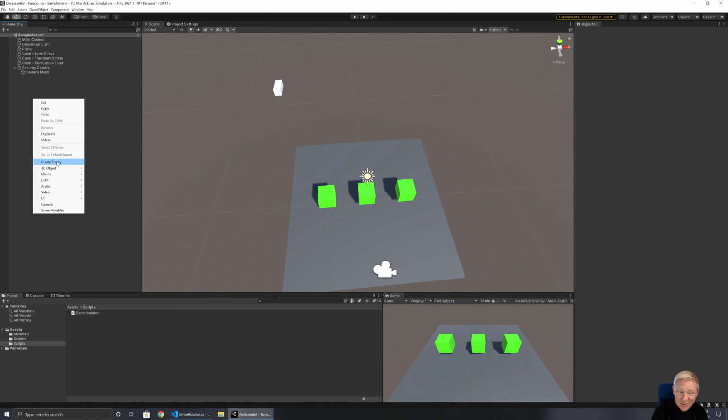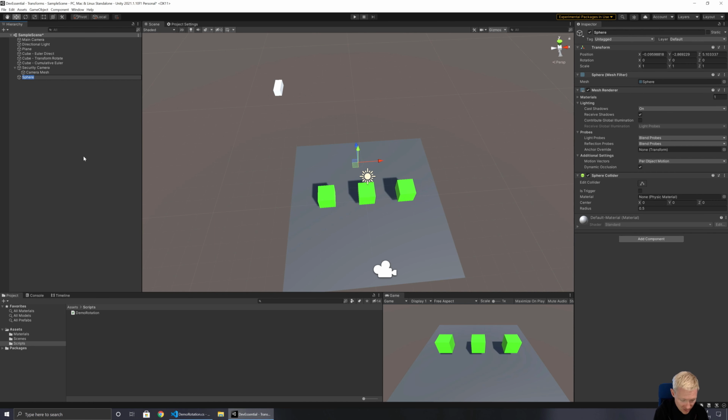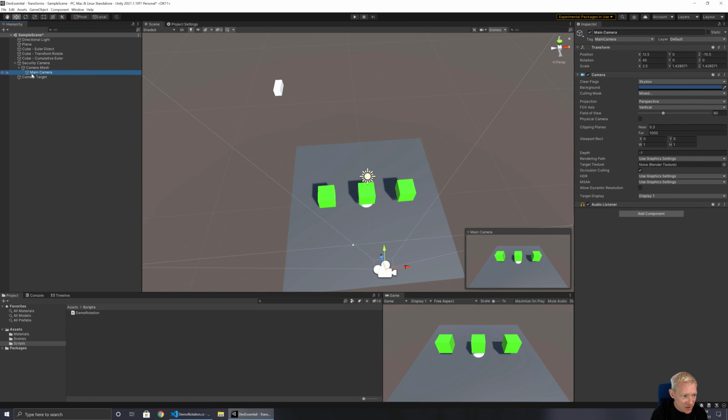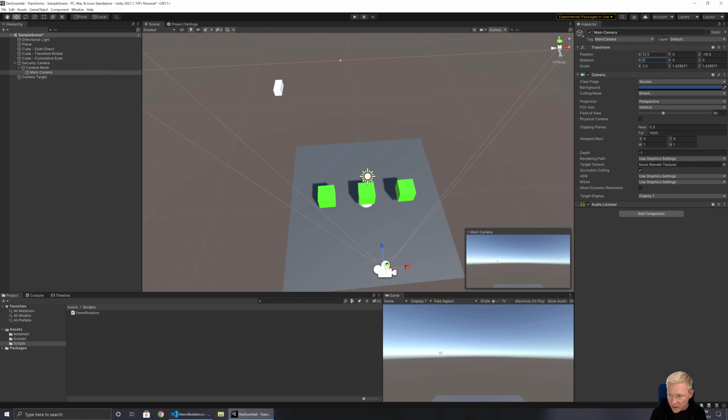We need a target object to be looking at. So this is going to be our camera target, which I'm just going to position in the center there, like that. So the camera will be following that. And just for good measure, I'm going to move my main camera here so that it is linked to this, the idea being that the camera can just zoom around as the object changes.